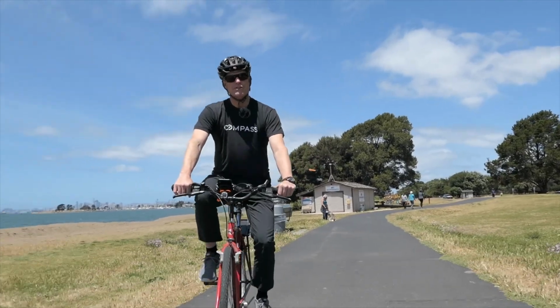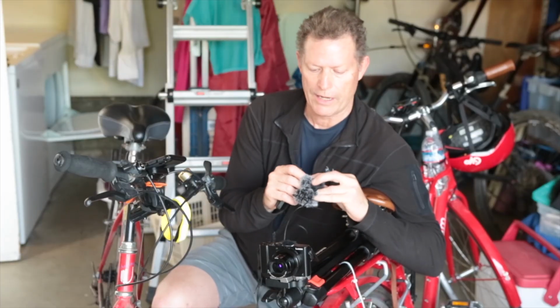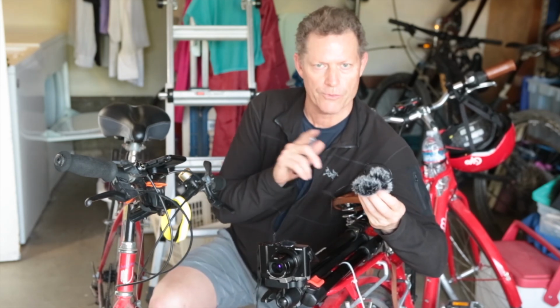Now, things that I love about Alameda is biking. So it's very important. I have these little wind muffs that I put over the microphone that I clip to my shirt. You might see a little fuzzy ball if you look at that video carefully. And this cut out the sound. I made sure to test this before I went out on the cycle track, rode around here on the streets. So that is how I did this video. And before real estate, I was a photographer and filmmaker. And just like in real estate, it's about problem solving.